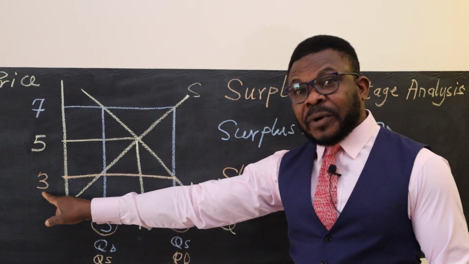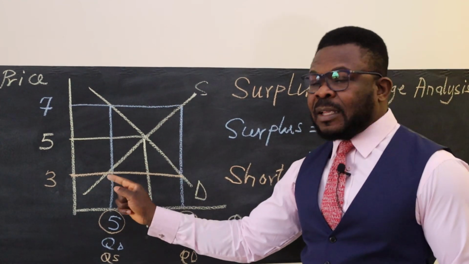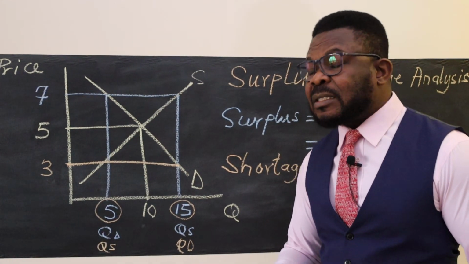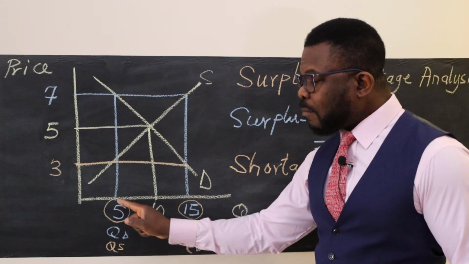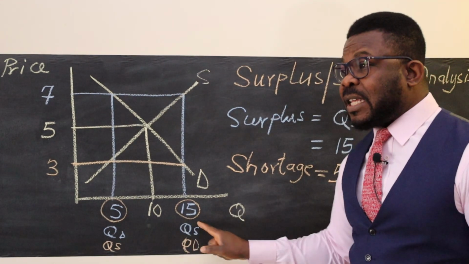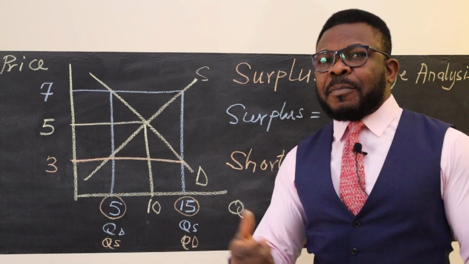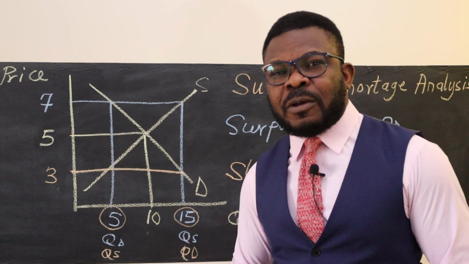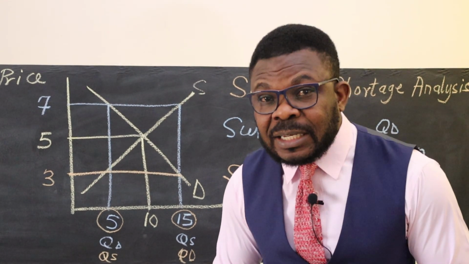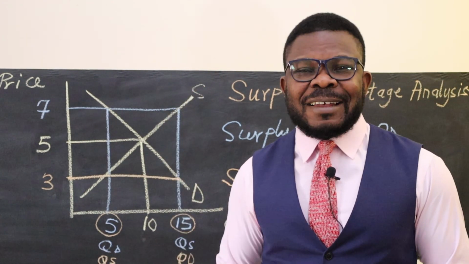On the other hand, if the exam question asks you to calculate shortage, you have to remember that the new price is below the equilibrium price. So the new price here is 3. This 3 is below the equilibrium price. Therefore, you can see that your quantity supplied, the amount of oranges that sellers are willing to sell, has reduced to 5. However, the people who are willing to buy have increased from 10 to 15. So more people want to buy, fewer people want to sell, and there's going to be a shortage in the market. Just think about it. Go to any vegetable market out there in the world. If there are more people queuing up to buy anything, it's likely that the sellers will be tempted to increase the price. That's what happens.